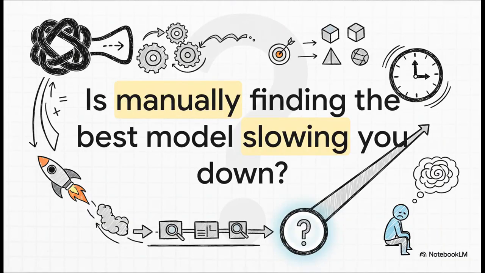So let me ask you this. Have you ever been stuck for weeks, maybe even months, just tweaking a model, trying to squeeze out that last little bit of performance? It's a massive pain, right? It's a bottleneck that just grinds projects to a halt and burns out entire teams. But what if I told you there's a much better way to do things?